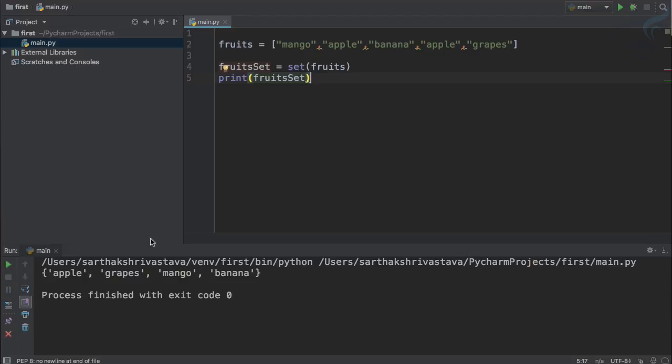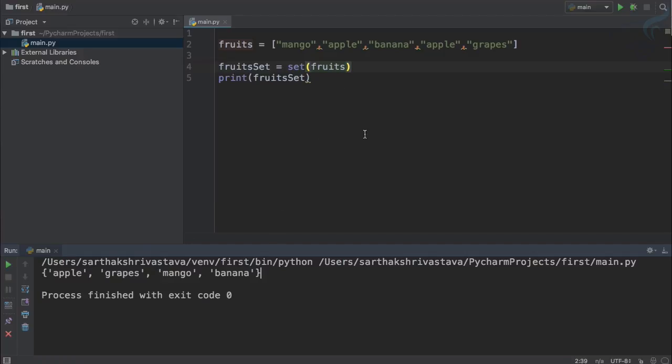If I run it, you can see it has apple, grapes, mango, banana only, but in our list we have repeated apple 2 times. So set has another feature: set cannot repeat any value. If you give any repeated value, then set just removes that repeated value and keeps only one.